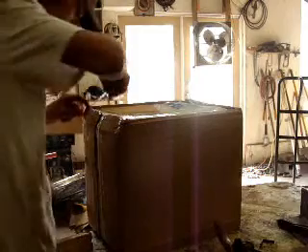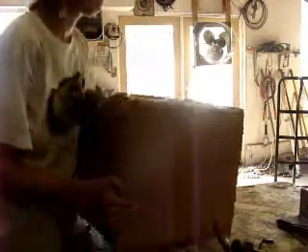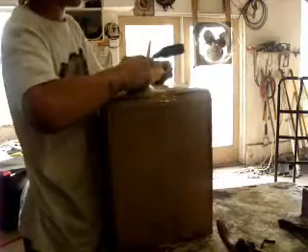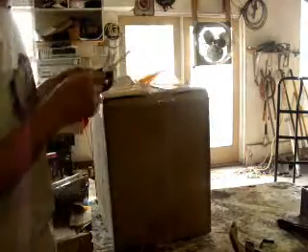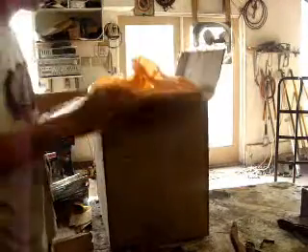I don't think they put enough tape on it. I'll be fast — I can't find my good knife, I can only find a pair of scissors. Looks like it'll be two unboxing videos — there's one box inside another. Good insurance; nothing's going to be missing. It probably falls out most of the time. All right, here we go.